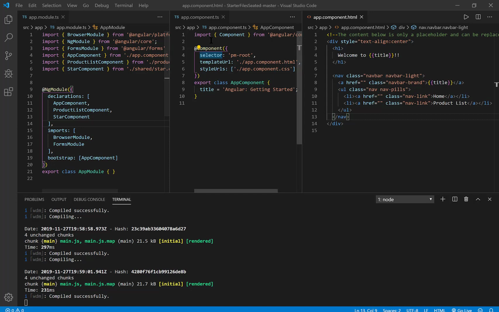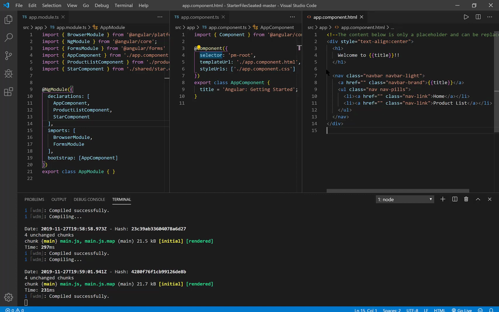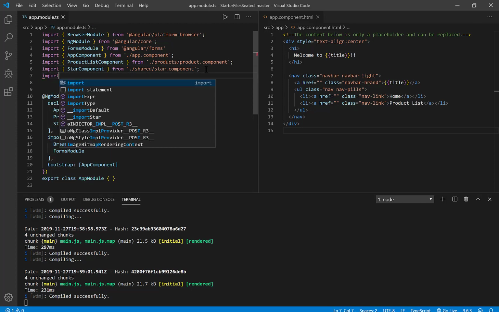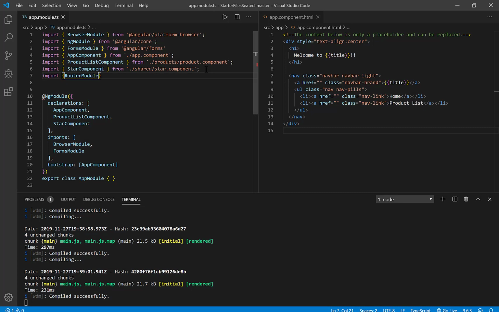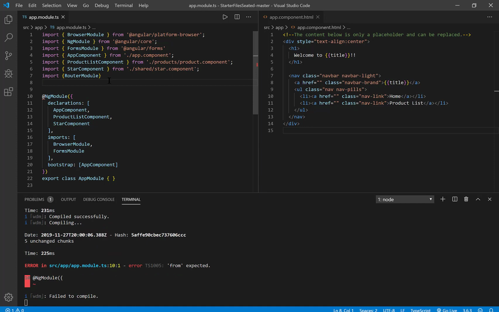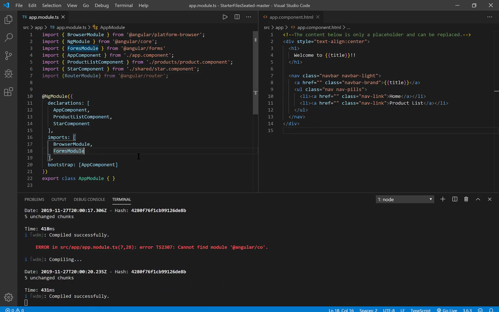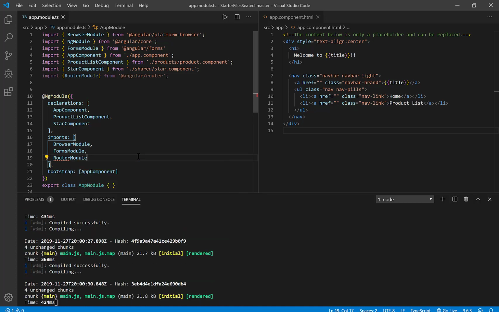I have my app module up. I have my app component.ts file up and my app component.html, which is where I've pasted this navigation. We don't really need the app component now, so I just need these two. In my app module, I'm going to import something we haven't used yet called RouterModule, and we get this from Angular router. Like we've done before, we're going to go into our imports, which is our third-party, outside libraries, and import RouterModule.